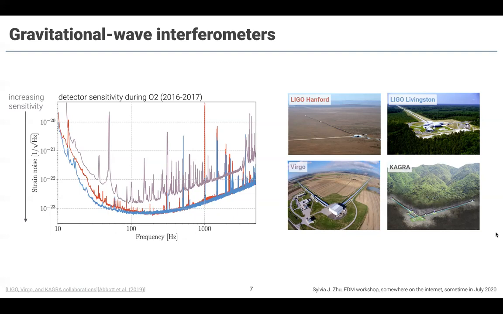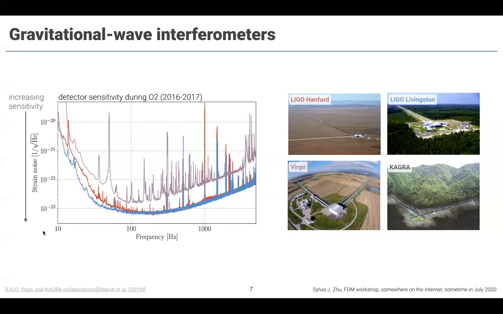What you're seeing on the left here is a figure that gives you an idea of how sensitive the detectors are at different frequencies. So the three different curves here correspond to three different detectors, the two LIGO detectors and Virgo. And you can think of this vertical axis as a measure of how much the detectors inherently wiggle at these different frequencies. And if the detector inherently wiggles a lot at this frequency, then it's going to be harder to detect a signal at that frequency.